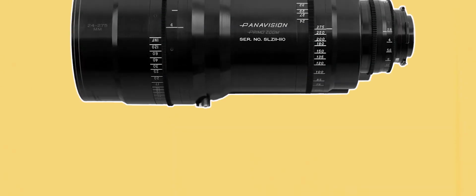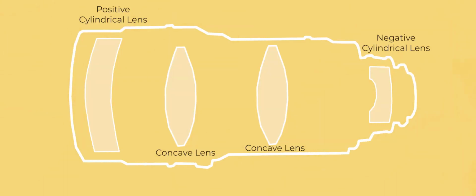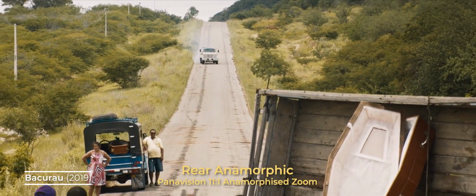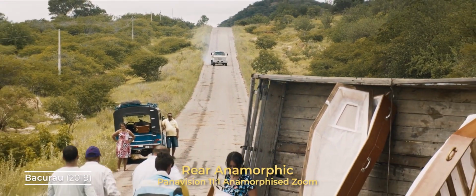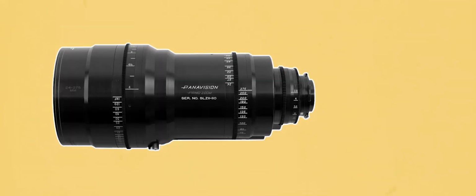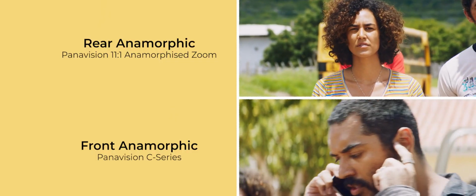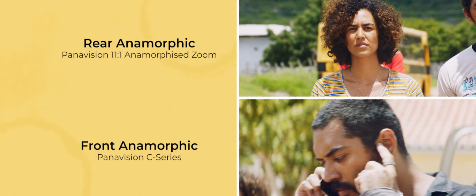There are also rear anamorphic lenses, which instead place the cylindrical element at the back of the lens, with the rest of the circular elements in front of it. This is often done to create Frankenstein anamorphized zooms, which take an existing spherical zoom lens and add a rear anamorphic element to the back of it. This has the same effect of squeezing the image, however rear anamorphics often lose the oval bokeh shape, which becomes a bit more rounded, or even in some cases rectangular.